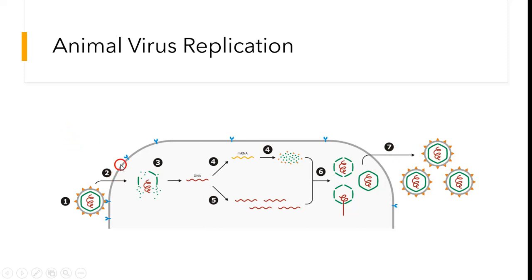Just like there's two processes to get it in, there are two processes that can occur to get it out. If it is a naked virus, then it lyses the whole cell and a bunch get released at one time, because you put holes in the cell membrane and the cell literally explodes, releasing all these virions. If it is a budding process, such as what occurred here in this picture, then the virion pushes up against the cell membrane and pushes itself through one at a time, keeping the host cell intact, but in the process it puts an envelope around it and it becomes an enveloped virus. So that is the animal virus replication process.